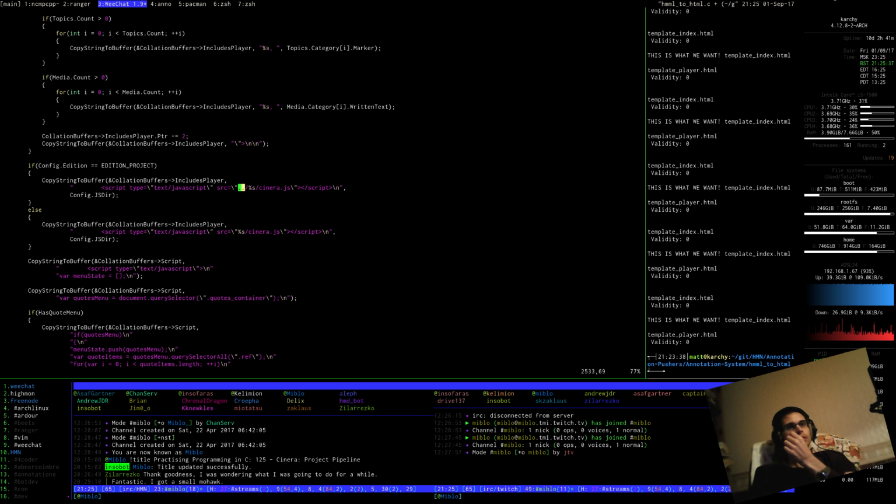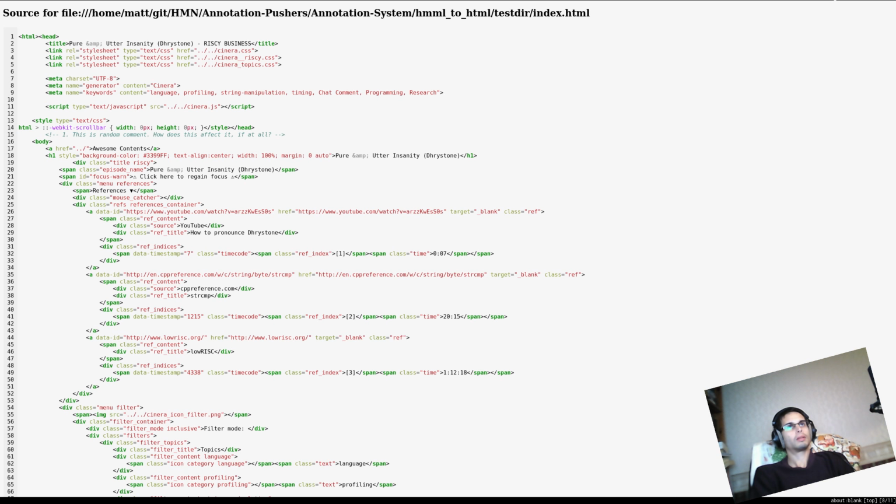Includes player. Collation buffers includes player. So there should be an includes index, shouldn't there? There should be that at least, which isn't what that is.